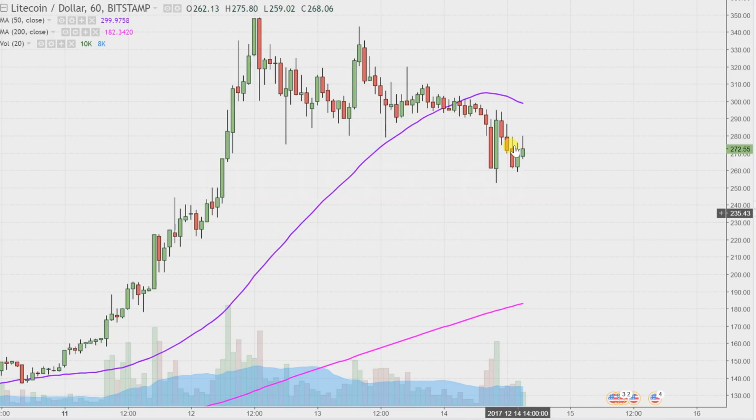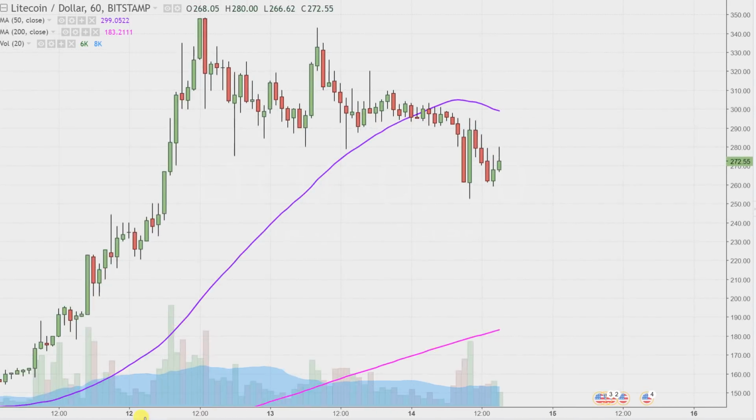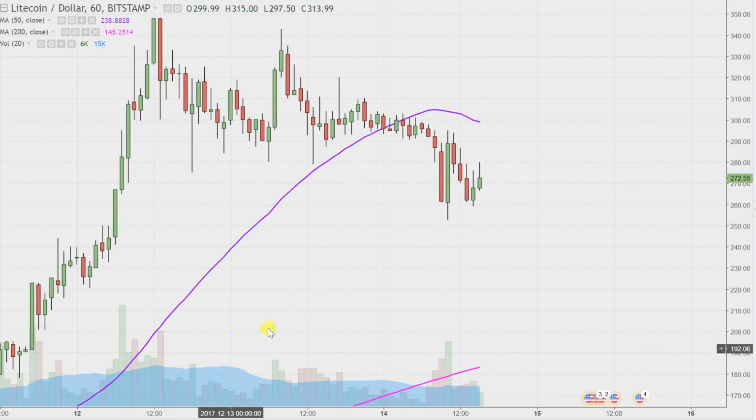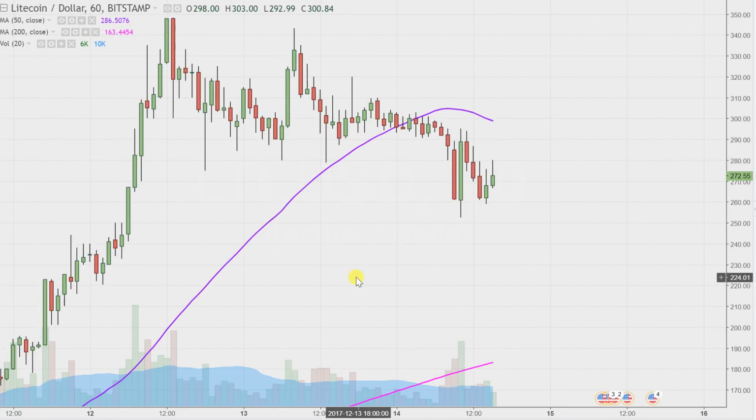And because this cryptocurrency market is open 24 hours a day, it allows me to talk more about broader terms and broader areas on the chart, because obviously the chart, depending on when you watch this, even if it's just a few hours from now, is going to look a little bit different. That's why I don't want to focus on super short-term areas, because the chart can get outdated very quickly. But if I focus on bigger picture areas, things remain relevant for a longer period of time.